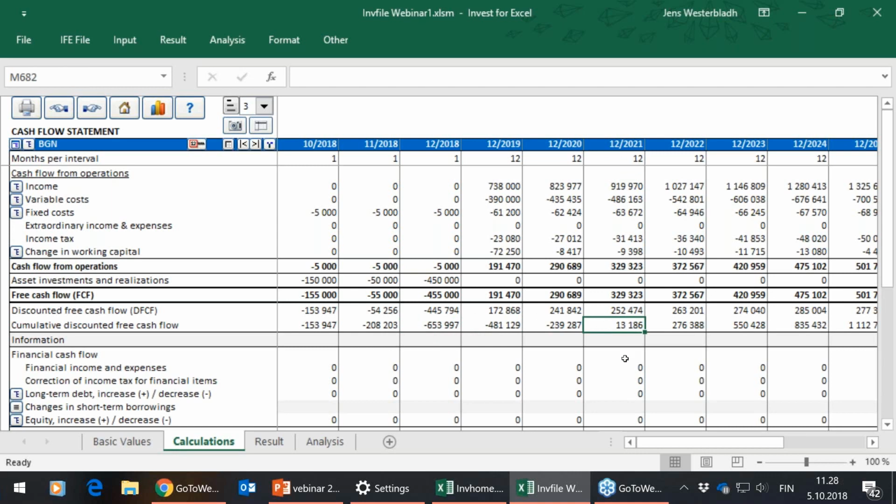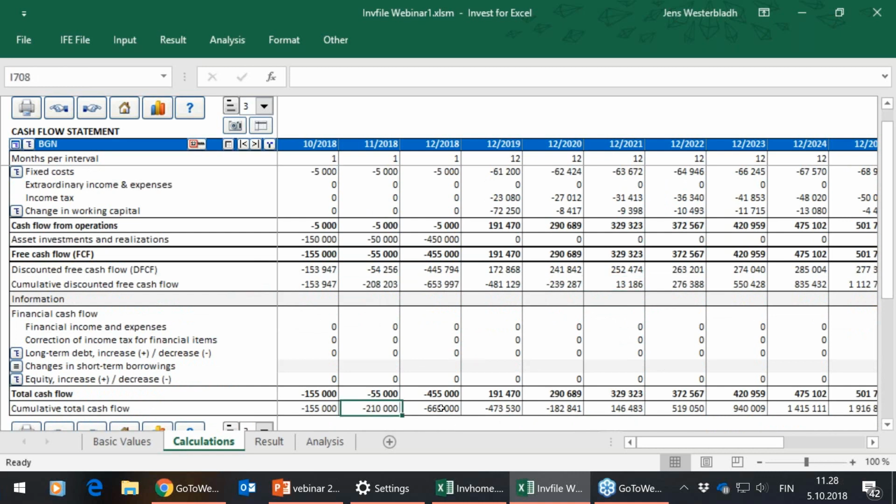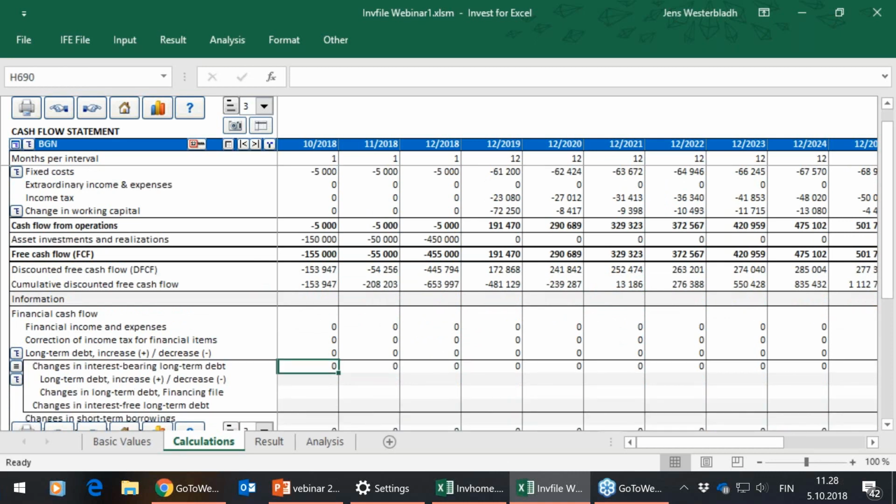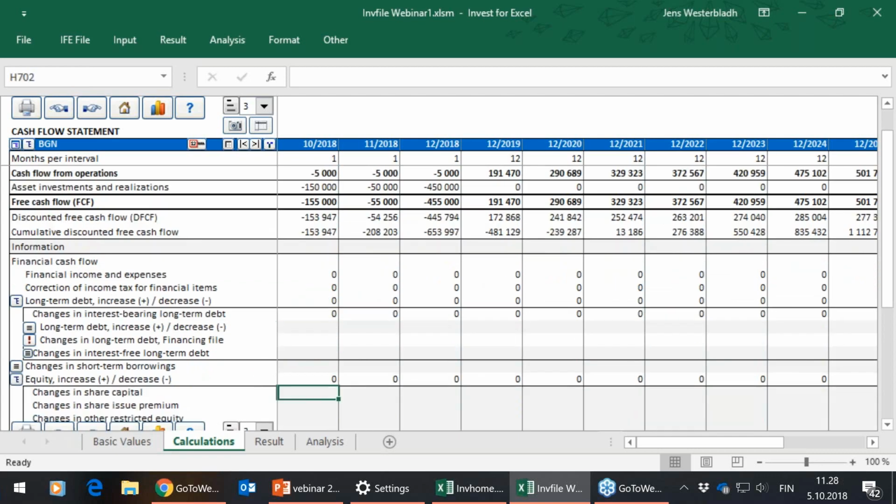And then also I have the bank and cash document, the total cash flow. So this is how much money I need. So some close to 700,000 needs to be financed. It can be financed with debt and equity here. You can model also the financing here in the program.